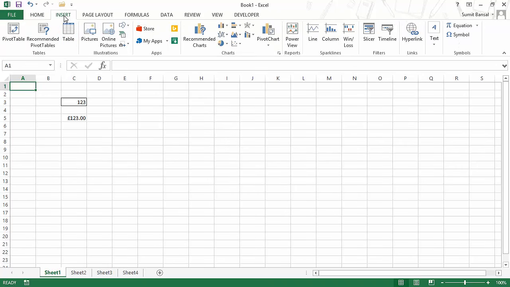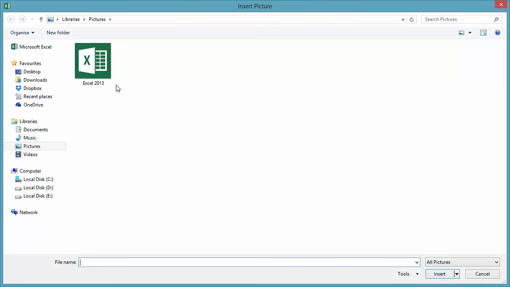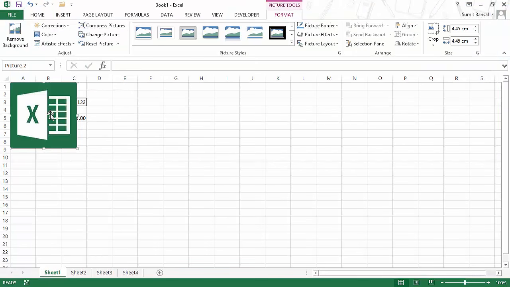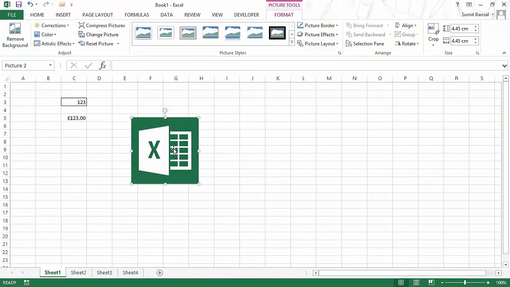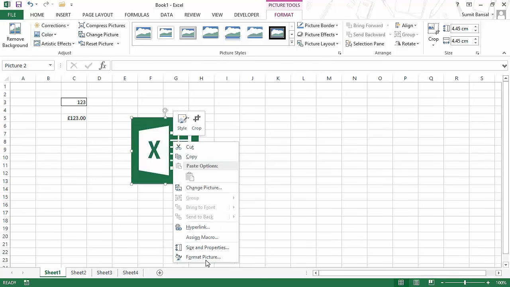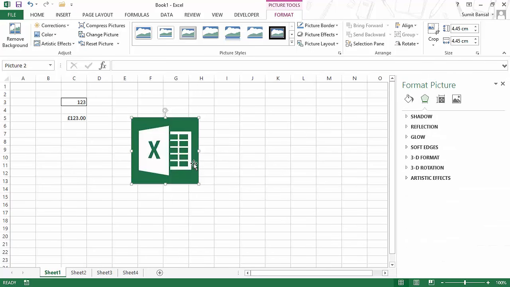So for example, if I go to insert and I insert a picture, and I want to play with this picture, change it a bit, I already have some options available, but if I need more control, I can right click and select format picture, and as soon as I do this, I have this task pane available. Earlier in 2010 or 2007, this would have been a dialog box, but in this case in 2013, nothing changes except the fact that this task pane is available, with one minor thing, that this is available for the entire time you are doing an operation.